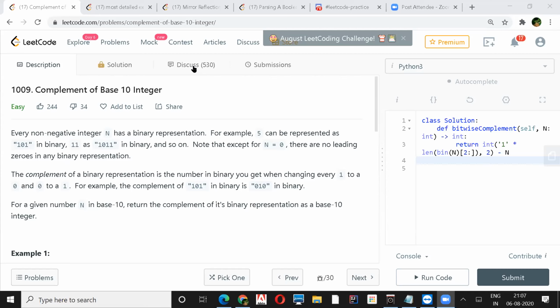As Santosh said, if we do XOR of anything with 1, then that just negates the original bit. So I've used that approach only.